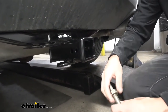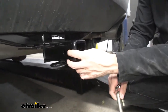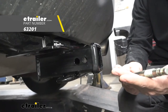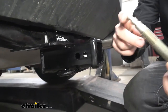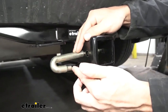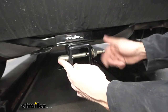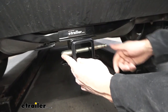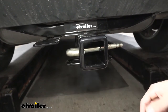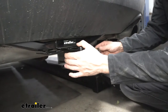What Draw-Tite does a little differently than most other trailer hitch manufacturers is they machine a second hole. This second hole is used with a J-pin stabilization device, sold separately but available at eTrailer. We take the standard 5/8-inch pin, stick it through that hole, and the other end — a slightly smaller portion — installs into that second hole. Then we tighten down the flange nut, which applies pressure to the hitch-mounted accessory so it doesn't rattle while driving. The J-pin stabilization device also has a lock so we can secure our accessories.